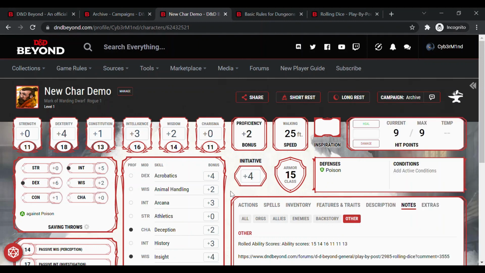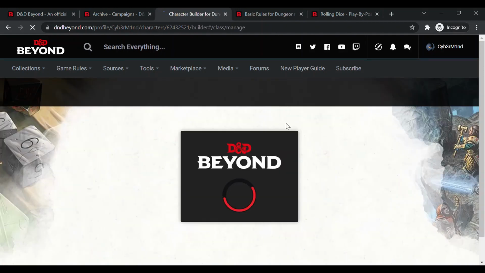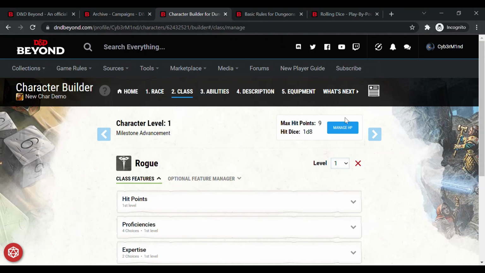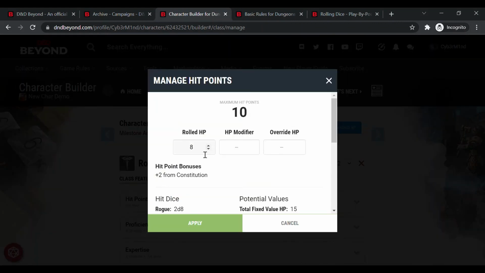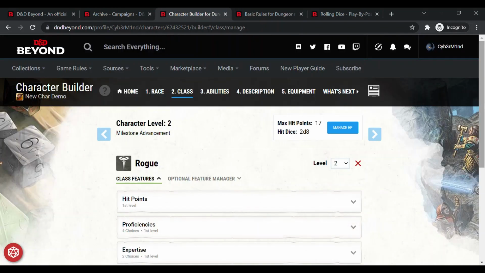so that when you go to level up your character, and then we become level 2, you have to go to manage HP. It already adds our constitution for us, so we would then on here add in 7. 1, 2, 3, 4, 5, 6, 7. Which was 15, and with a +1 per level for Constitution, we'd now be at 17. That's how to do the HP level up.